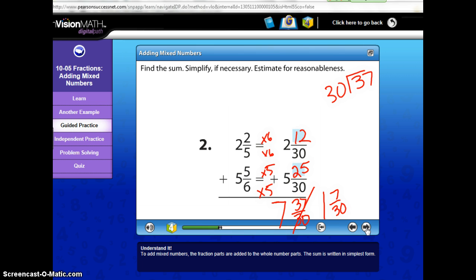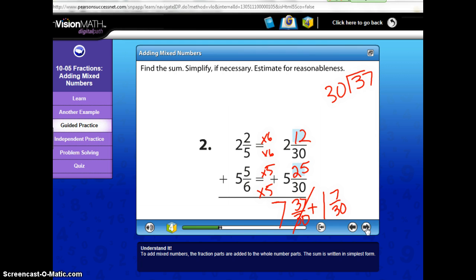1 and 7/30ths. Someone in the last class told me they think, how many 30s go into 37? That's 1, so they write the 1 down. Then they subtract the numerator minus the denominator to find the difference, and that's their numerator. That works, doesn't it? Okay, now is 1 and 7/30ths our final answer? Can I just circle it and be done? No. I have to add it on to the 7 that's already there.